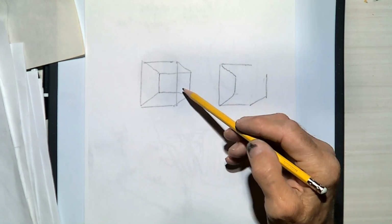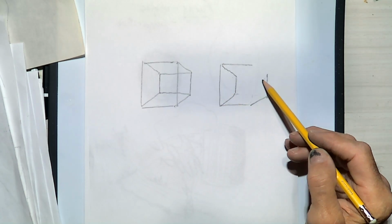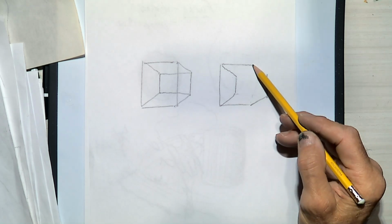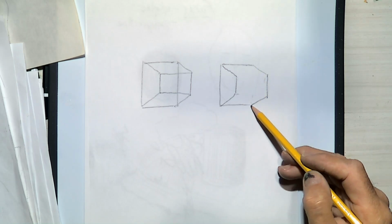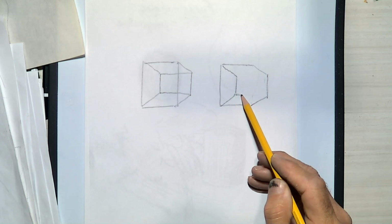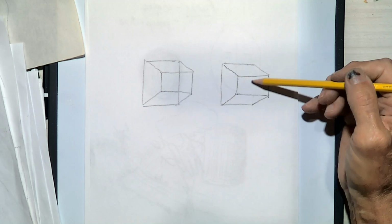Okay, so let's eliminate this line for interest's sake, and we'll join up these other lines as before, but there's nothing to join here, is there? Except we're joining this to that and that to that. We've eliminated this one line.